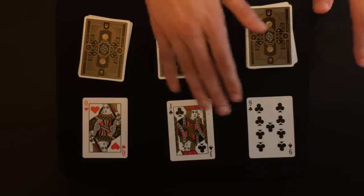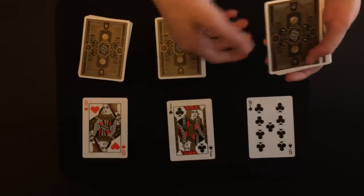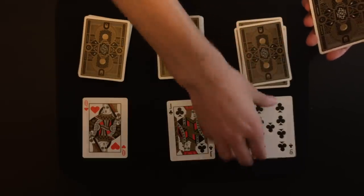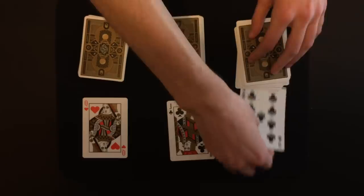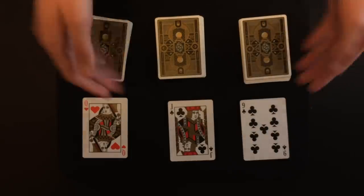At this point we've shuffled every single pile and the deck is completely mixed up. Now I'm going to give the spectator the instructions for the next part. Basically I'm going to be taking the piles and dealing cards down one at a time, and whenever the spectator wants they can call out stop, and then I would take my prediction face up and place it exactly where they said stop.